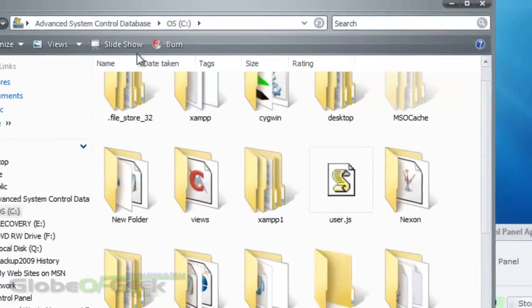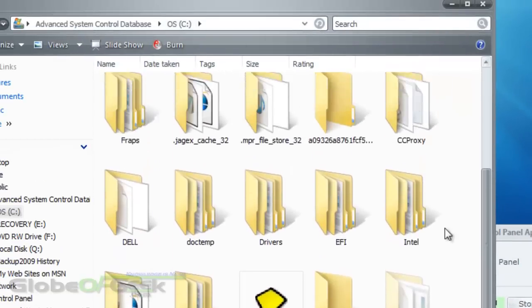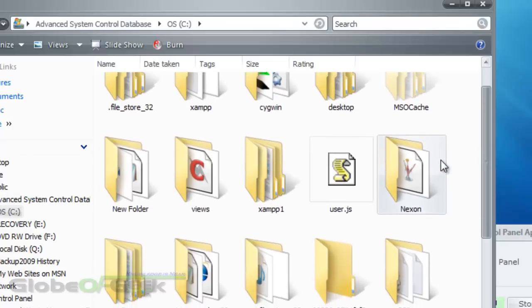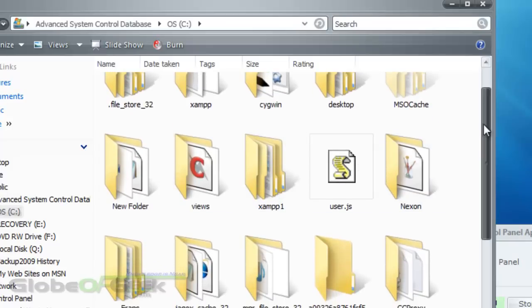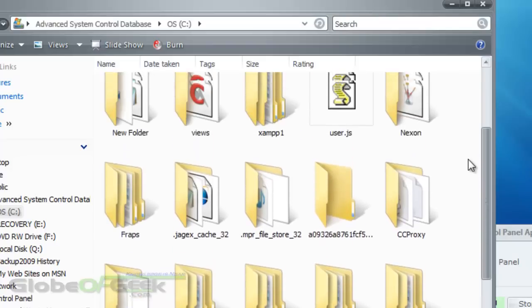And as you can see here, I'm looking in my main drive now, the C drive. I'm looking for the Xampp folder. I should have two of them. Xampp 1, that's my previous one. I didn't want to erase and override my other websites.